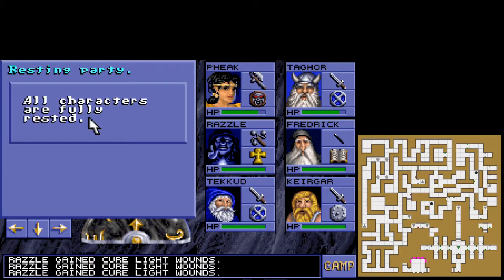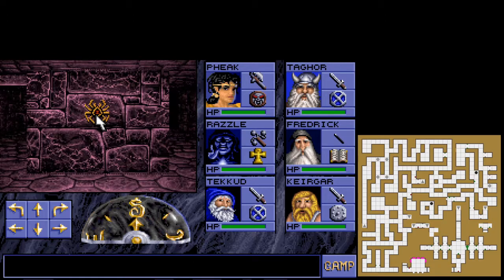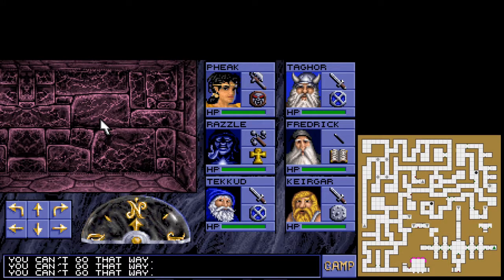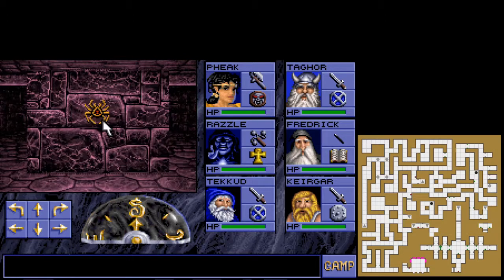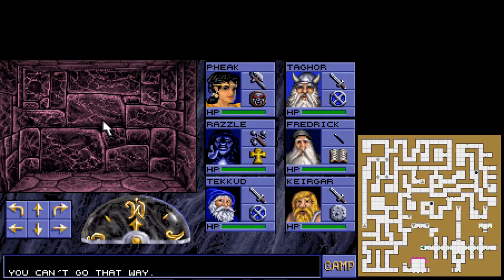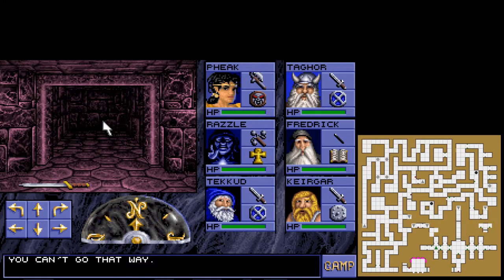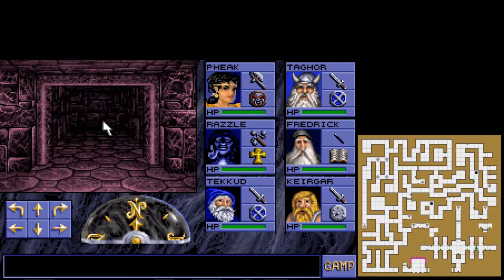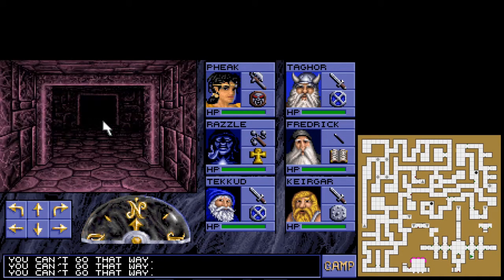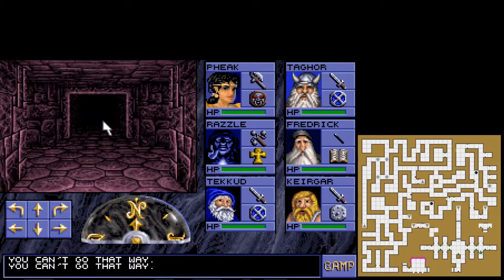Suppose that's everything that we needed to do in here. We'll go down this way. Is there any other buttons I need to press? That's done, that's done, that's done, that's done. That's done. No secret walls at the ends of these, is there? No, apparently not. There. No. Neither there. Nor there. Nor there. Okay.